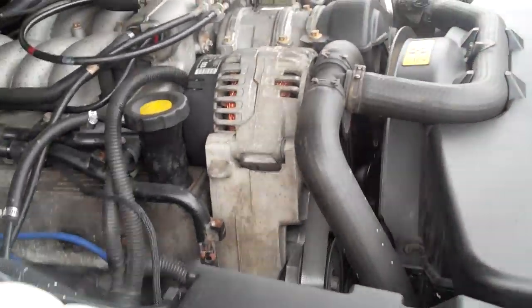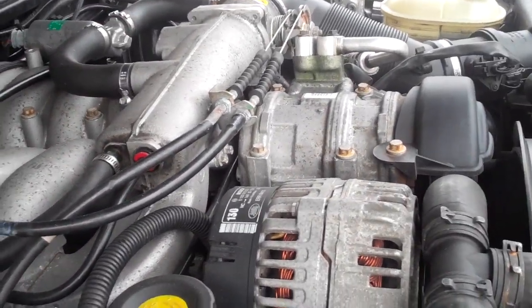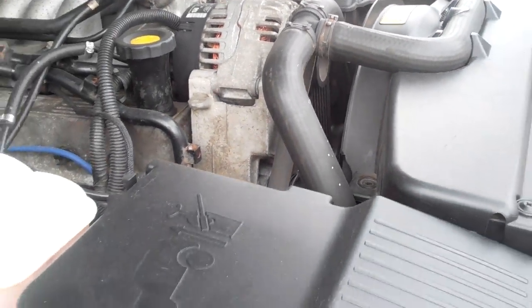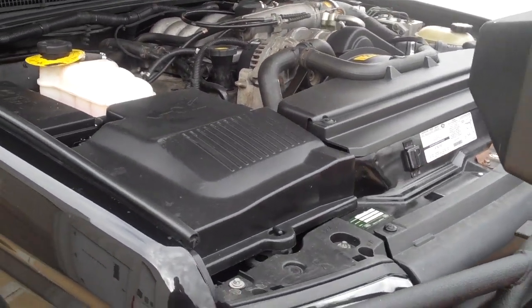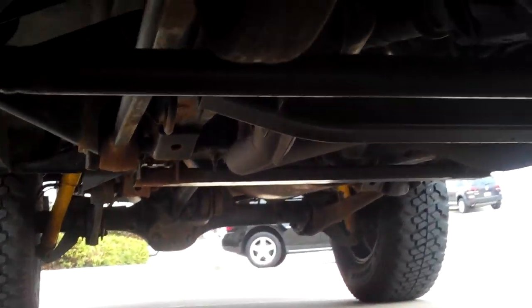Underneath the hood - no yuck, doesn't smell like coolant. No coolant leaking, no oil leaking. All within the last 5,000 miles the head gaskets have been done, valve cover gaskets, all the tune-up items have been attended to within the last 5,000 miles. Very nice and clean. Rear main seal just completed last year. I can't stand oil leaks, and I can't stand it when things don't function the way they should, so this vehicle has been very well maintained.